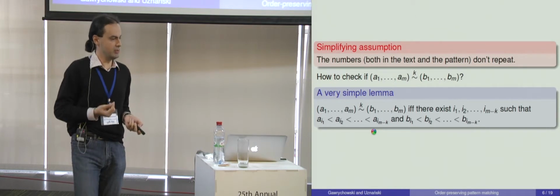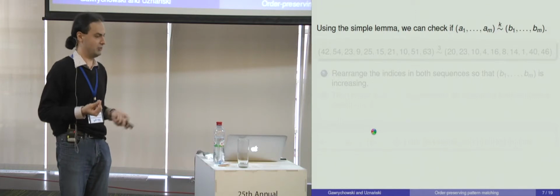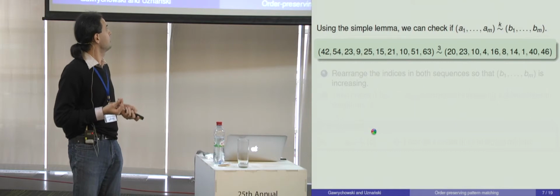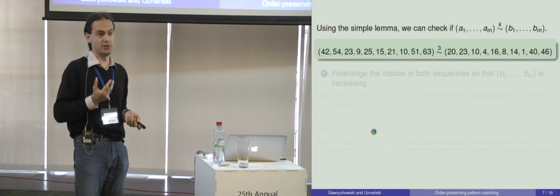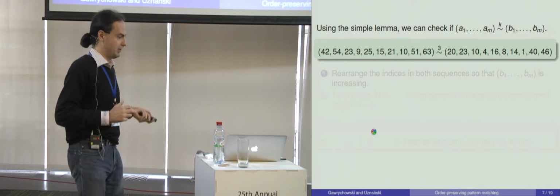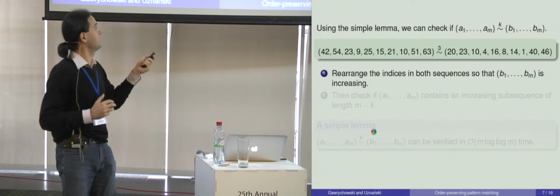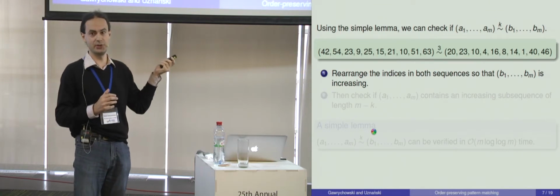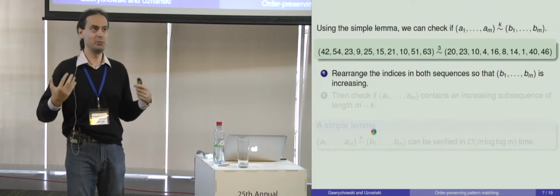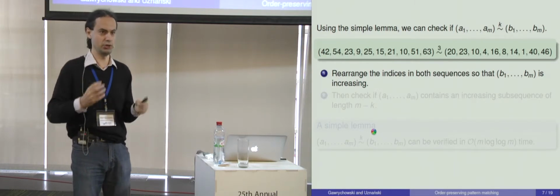OK, so we get this lemma, and now how to use it, because so far it's not efficient. It turns out you can do the following simple thing, which I will show you with an example. Let's say that you want to check whether those two sequences are order isomorphic with 3 mismatches. You look at them a little bit, and maybe it's not clear whether they are or not. First, you find the sorting permutation for the second sequence, and you apply the sorting permutation to both of them at the same time. That doesn't change whether they match or not.